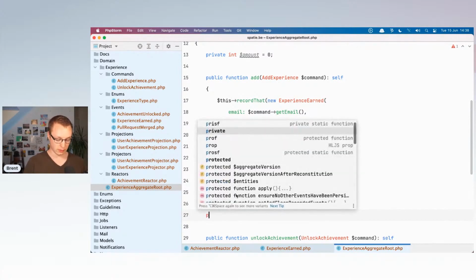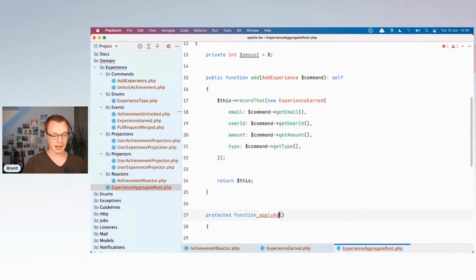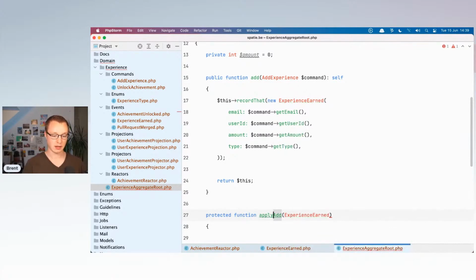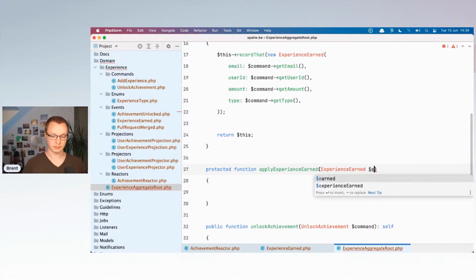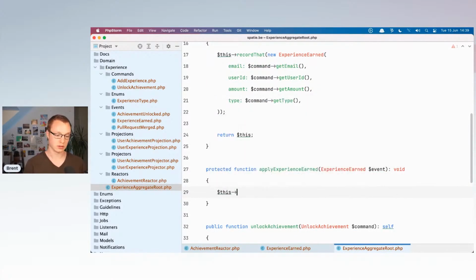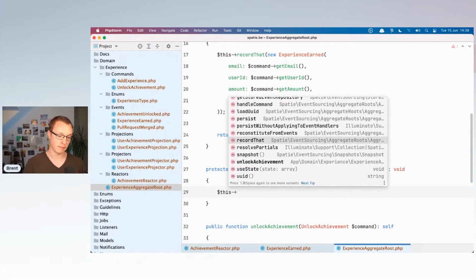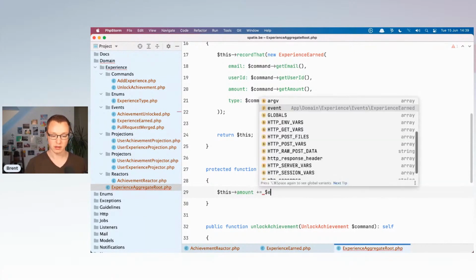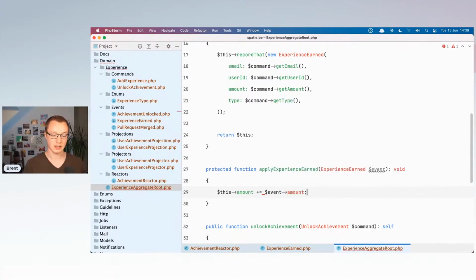And we'll have a protected function apply add experience earned. Sorry, experience earned event. Return nothing, and it will simply increase our amount, whatever's in the event.